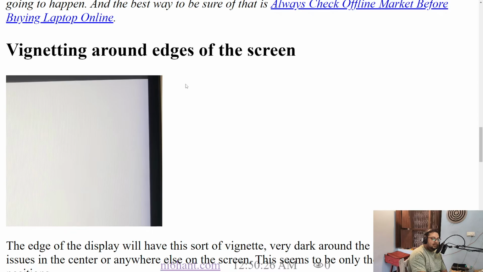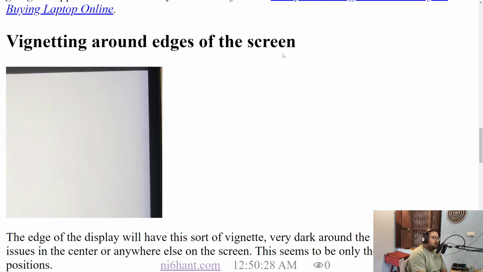Anyways, vignetting around edges of the screen. Only in the very corners of the screen. As you can see, only in the very corners this actually happens. Some people might live with it. I think most people will live with it.